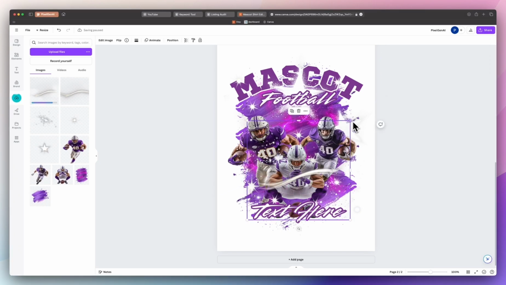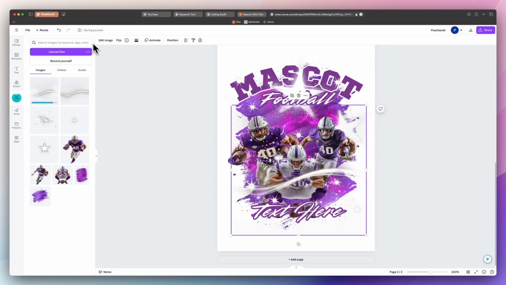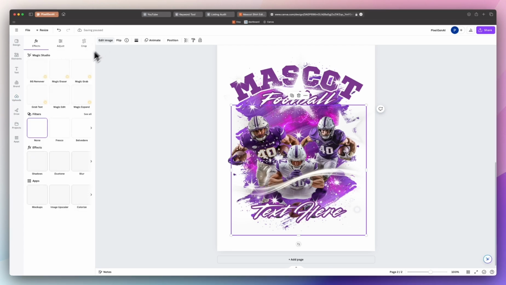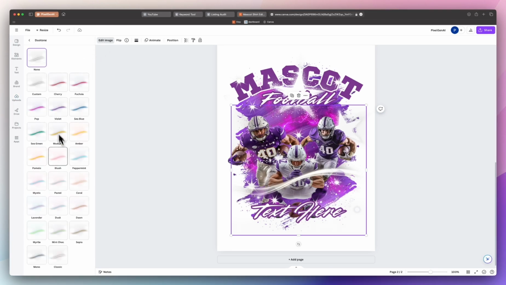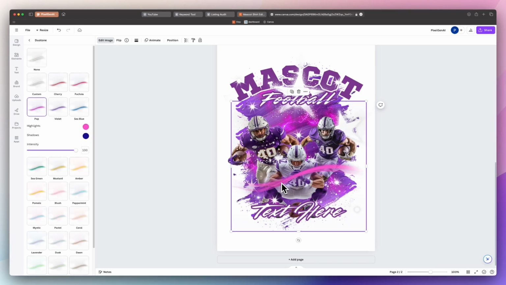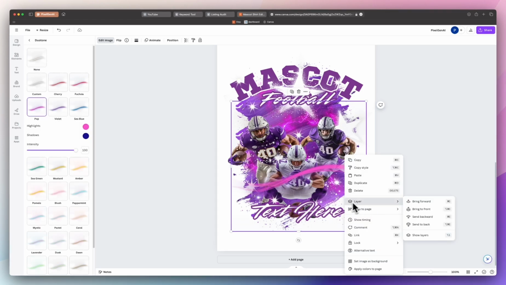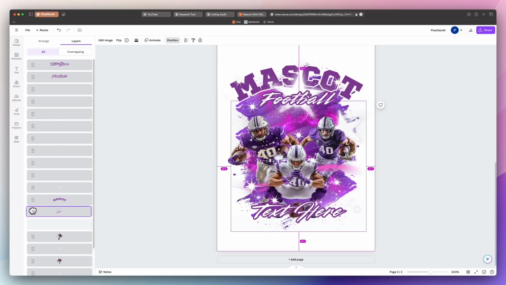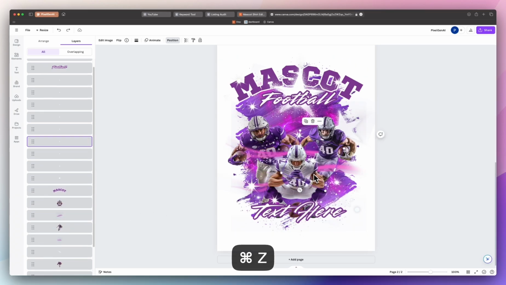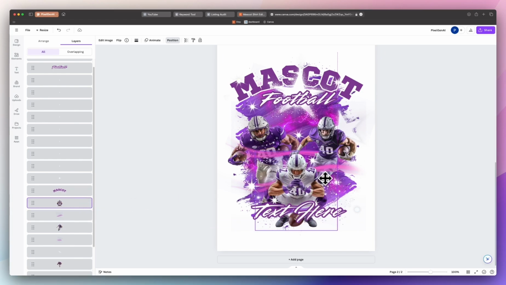Alright, now we need to apply a color tone to this one. So let's head over to edit image, and this time we are going to use the duotone effect, and you can see there is a bunch of colors that you can try. We are going to use something to match with the background design, so let's go ahead with this one, and I'm going to move it back. You can simply go to layers and show layers to play with the layers right here, and we are going to take another copy, and also fix our design just like this.